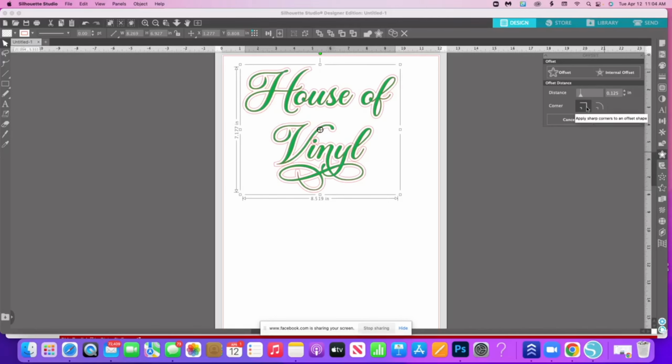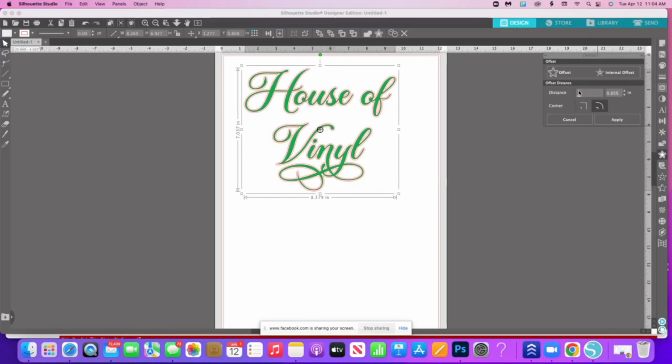I mean, there are different corners you can have. This is like a squared off corner, and this is a rounded corner. So if y'all see it, I just click on the rounded. You see how it changed? Like, look at the H. If I click on the squared off version, it's going to square everything off as much as it can, but this is to keep it round. So you can change how much or less you do an offset.